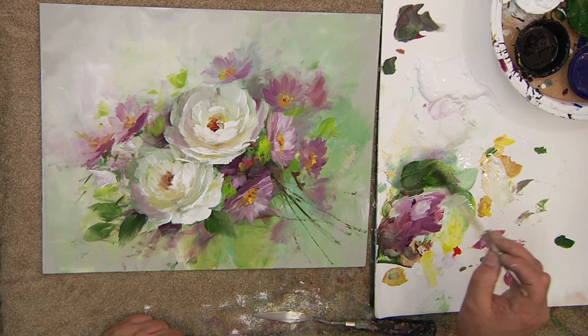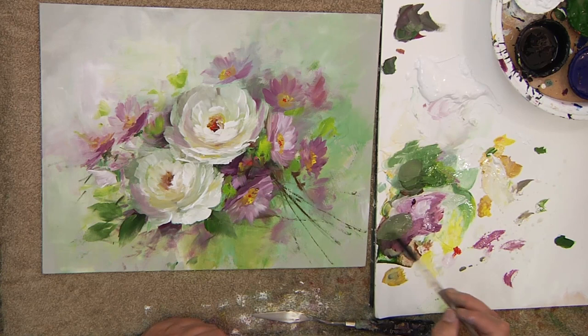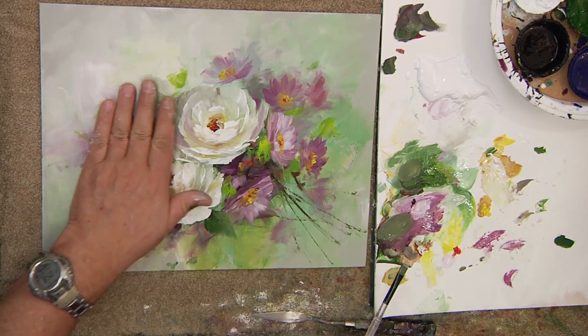Let's lighten that up a bit with some of our lighter background, maybe a little blue into this color. So I make a softer green, maybe a bit of burnt sienna in there, tone that down, or this pinky color so it makes more of a grayed color. See how grayed that color is here, green gray. And we'll put a rose-shaped leaf back in here, coming from underneath that one maybe. But it's a little grayer, so it's not quite as green. And see, that adds quite a bit to the composition. And we'll take that one off just a touch there, like that. Take that side off here.